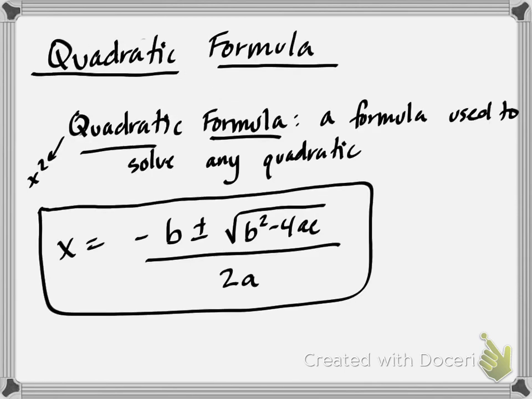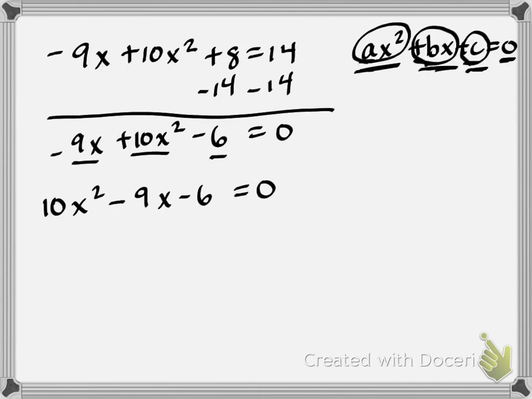And if you notice back here in the formula, we need to know what a is. There's three variables, a, b, and c. That a, b, and c in the formula are these numbers right here. All right, so it just goes in order. Here's my a, here's my b, and here's my c. What I like to do is come over here and go a equals 10, b equals, make sure you get a negative 9 there, and c is equal to negative 6.